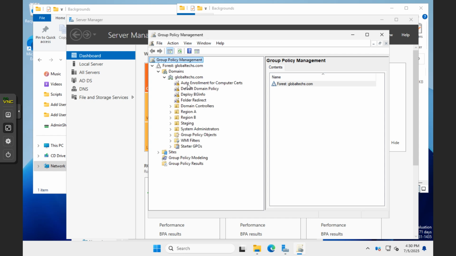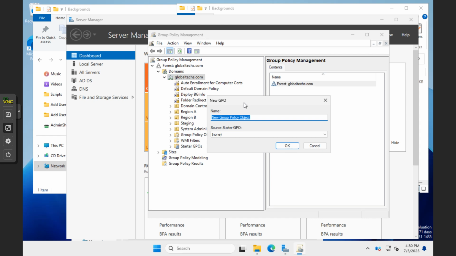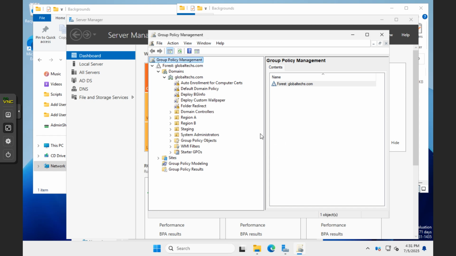I'm going to right click here and create a new GPO, and I'm going to call this deploy custom wallpaper, as such. And that is it. I'm going to enforce this, so I want this to be enforced across the network.